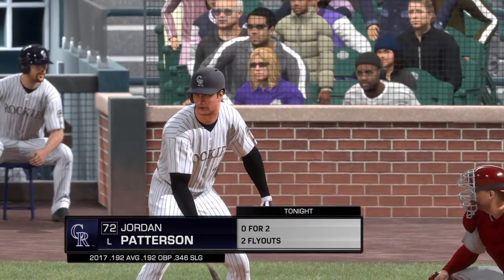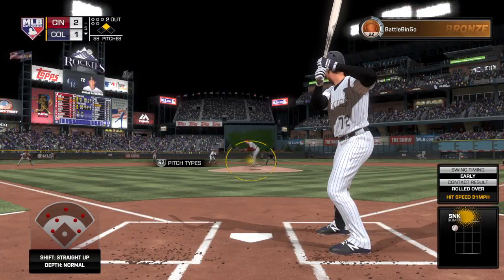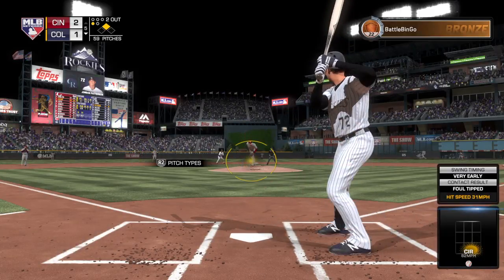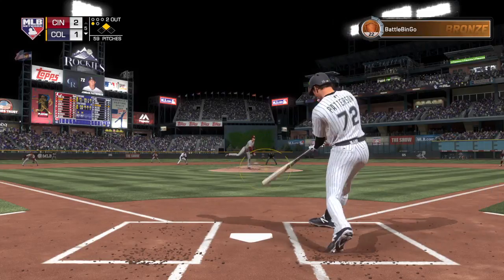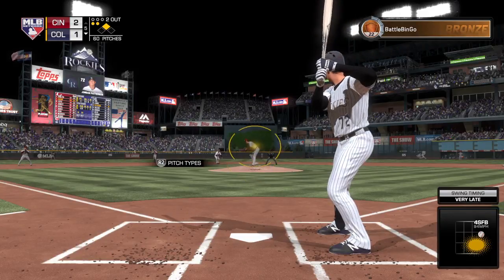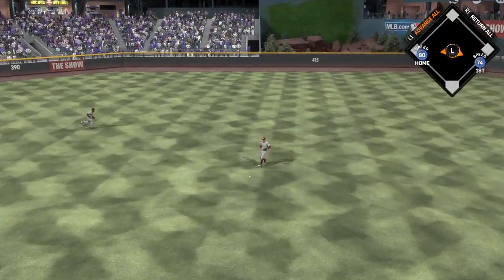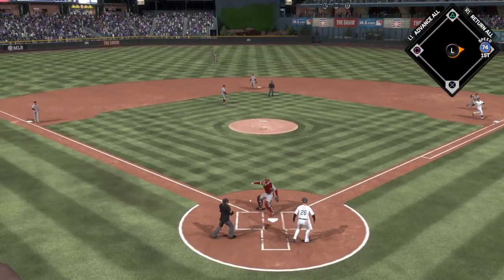Ready once again, Jordan Patterson. 0 for 2 on his line thus far. Trying to hold the lead. Here's the delivery. Very weakly on the ground, but that one rolls foul. Getting a few steps off second there. Now the pitch. He looks like he's toying with him here. It's 0-2. On its way, the 0-2 pitch. Swing and a little blooper to center. And that's going to fall for a base hit. Throw won't get him.